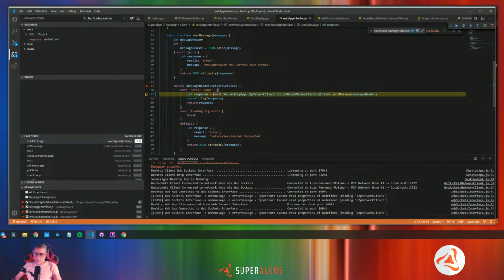So here we have, okay, SA desktop app, SA. What is going on here?